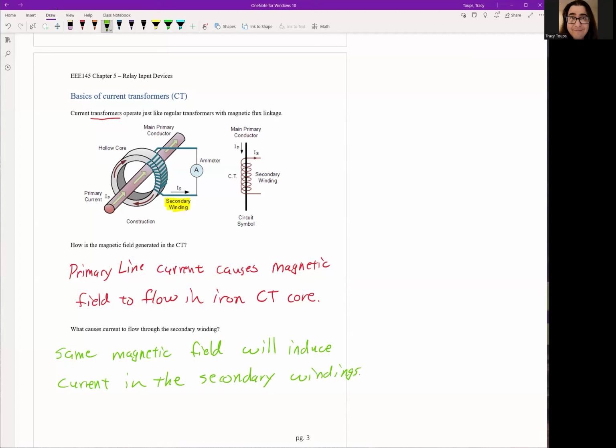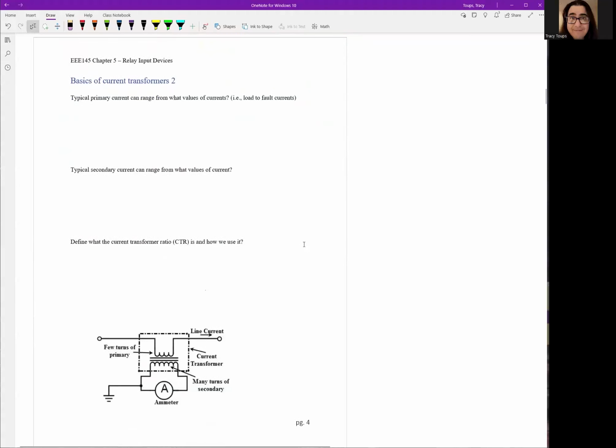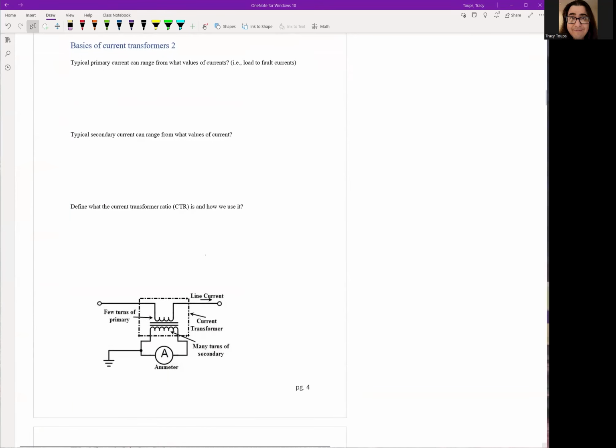Remember, if you can see right here, notice that there's a bunch of coils right here, okay? These coils are what the magnetic field will flow through and produce a certain amount of current. And you can look at your turns ratio, where the primary current has a turn of 1 and the secondary side has many turns, like 20, 30, 50. And then you could see a relationship between the current.